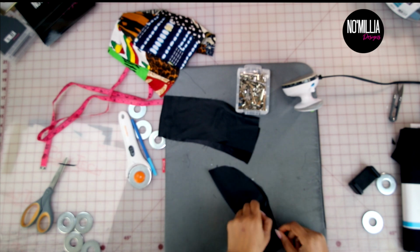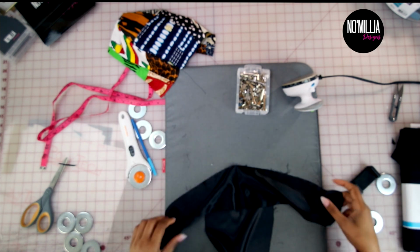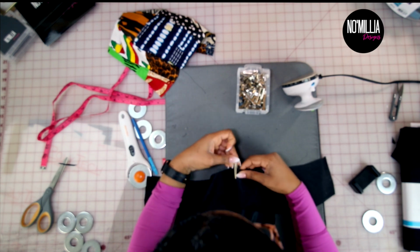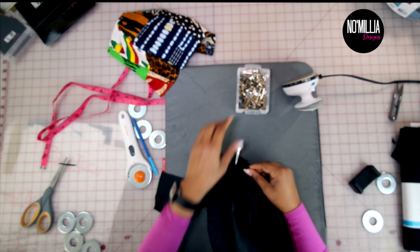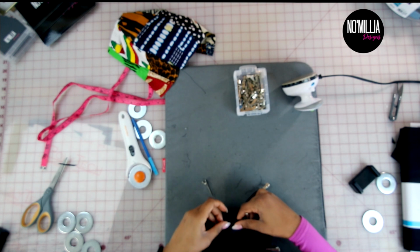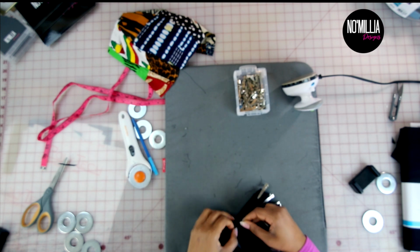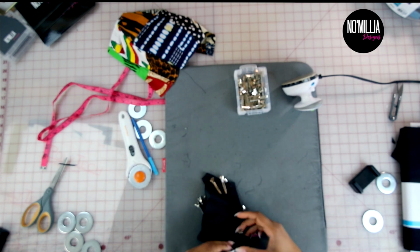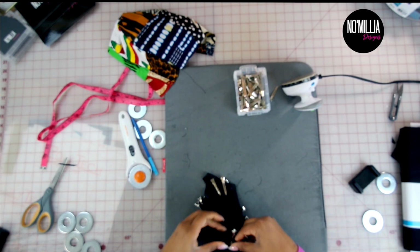You're going to do the exact same thing to your lining. Same concept. Fold both pieces in half so you can create that little middle part. And then you're simply going to pin all the way around, both sides. And let me tell you something, with the satin, y'all, it was hard as heck to get all those pins in there because, of course, it was moving.